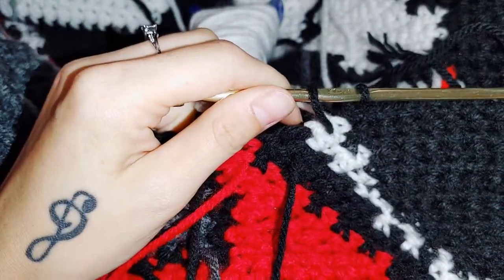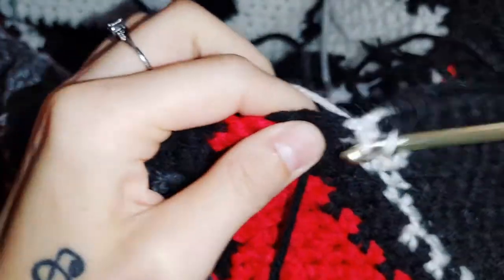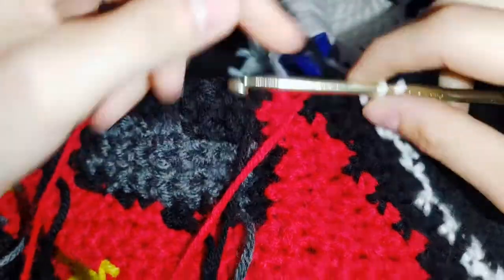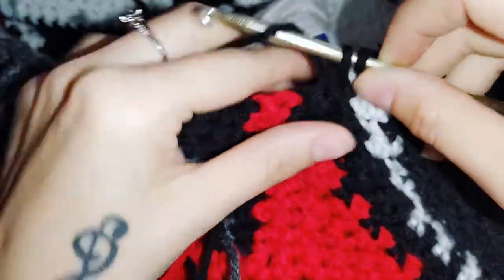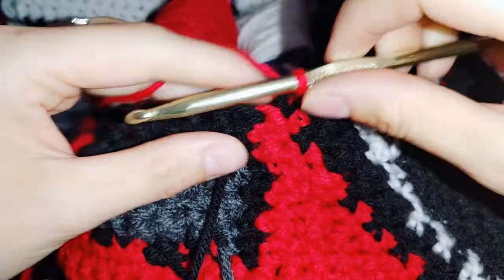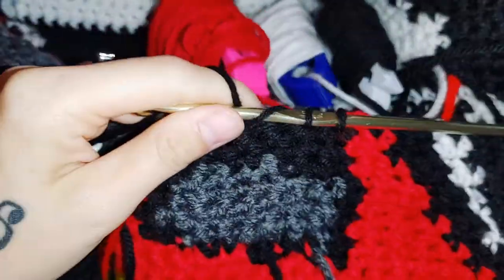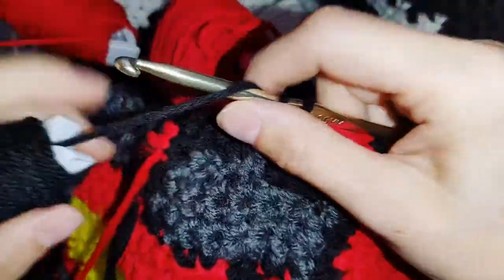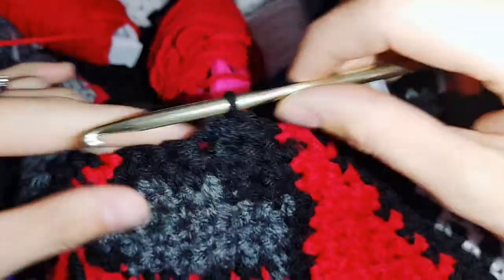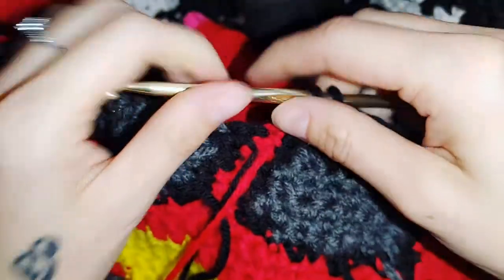So now we're on to row 109. I did 37 black stitches. So now I'm going to do one white. Three black, one, two, pick up that red, three, do two red, one, pick up that black, five black, one, two, three, four, five, two red.